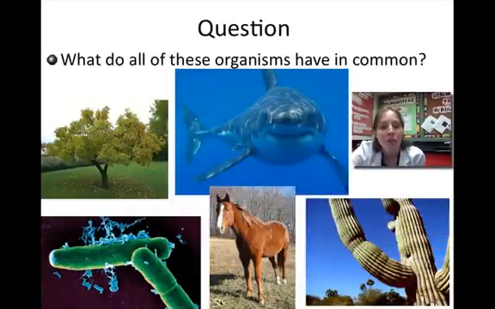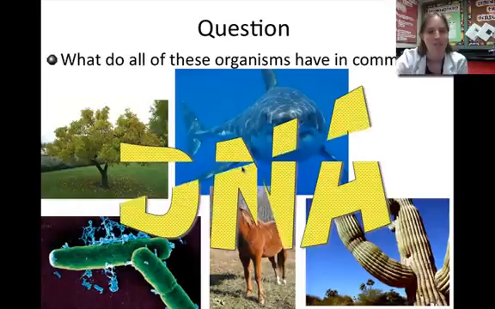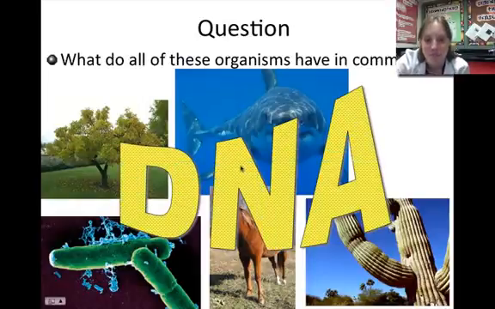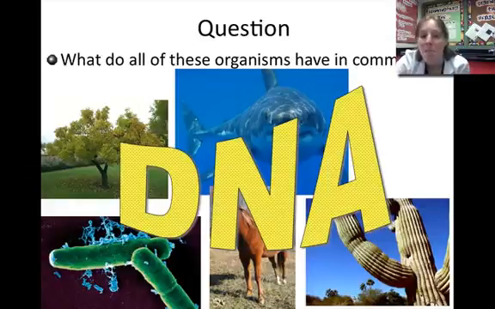Now, biotechnology is based on the idea that all organisms have something in common with one another. So if I look at all of these different living things here, like a tree and a shark and a bacteria and a horse and a cactus, all of these things have one thing in common. They all have DNA. And because of that, I'm going to be able to mess with this DNA and mix and match between these different organisms.